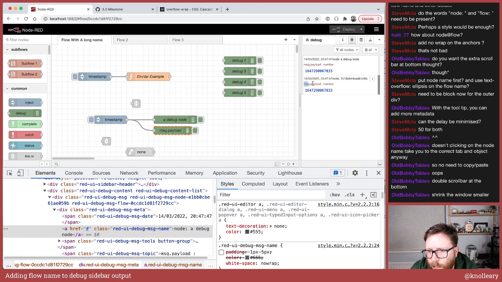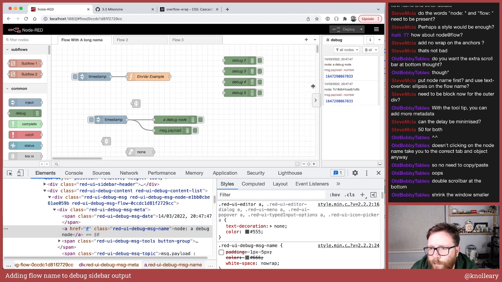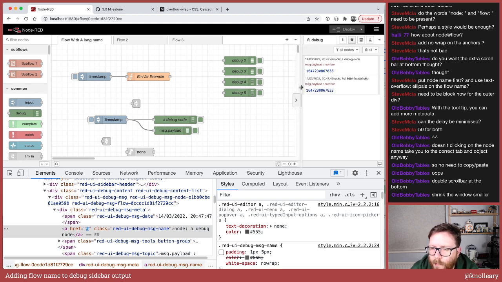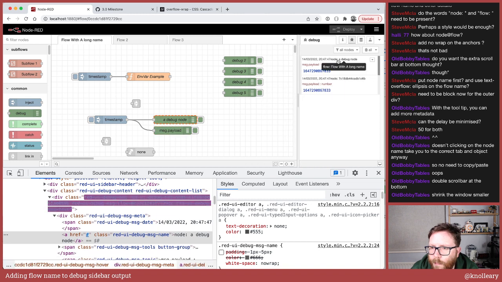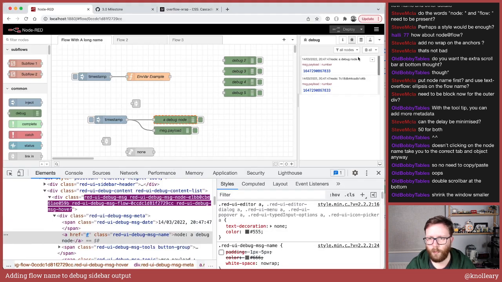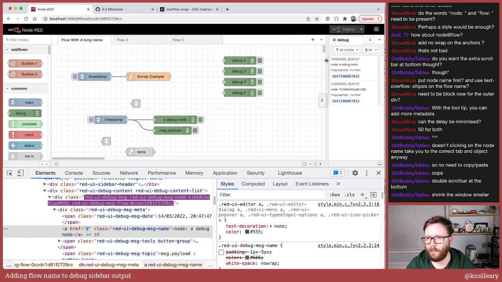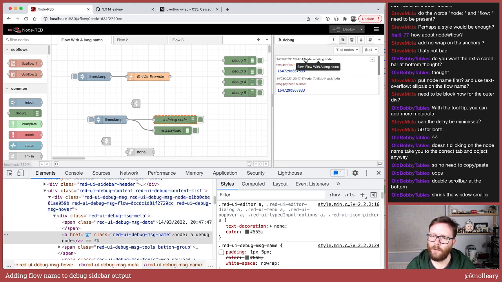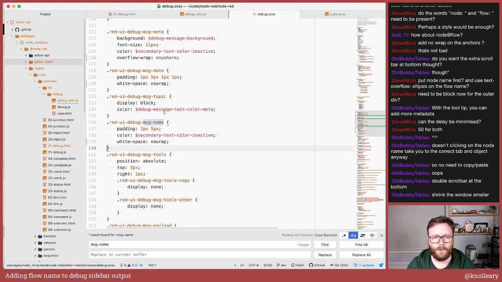But at least this message.payload, these two left-hand edges now line up where they didn't before. But by disabling the padding on message name, you can see we're losing the white space gap. But we can fix that, because what we want is, if it wraps, we don't want any padding. So in fact, we can stick extra padding on the right-hand edge of the date to make up for all of it.